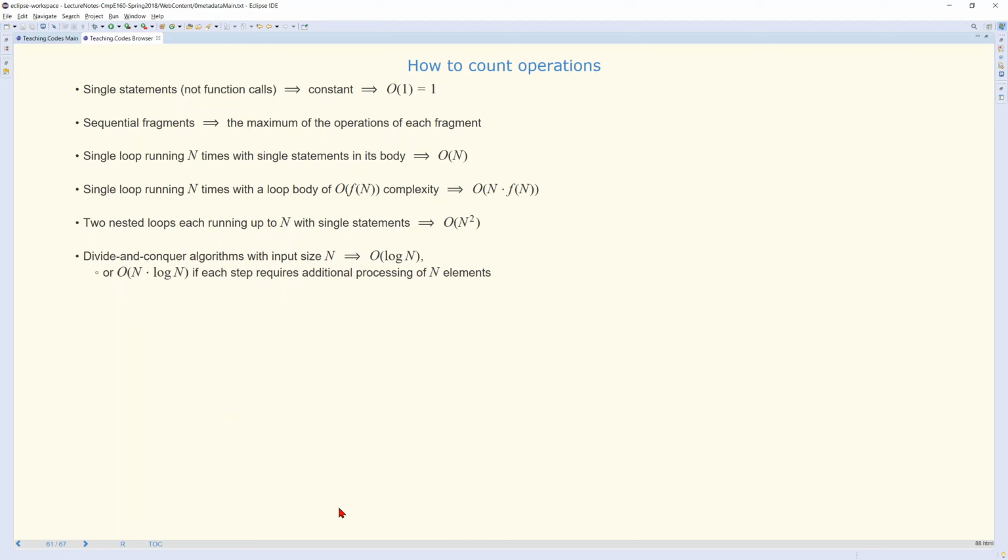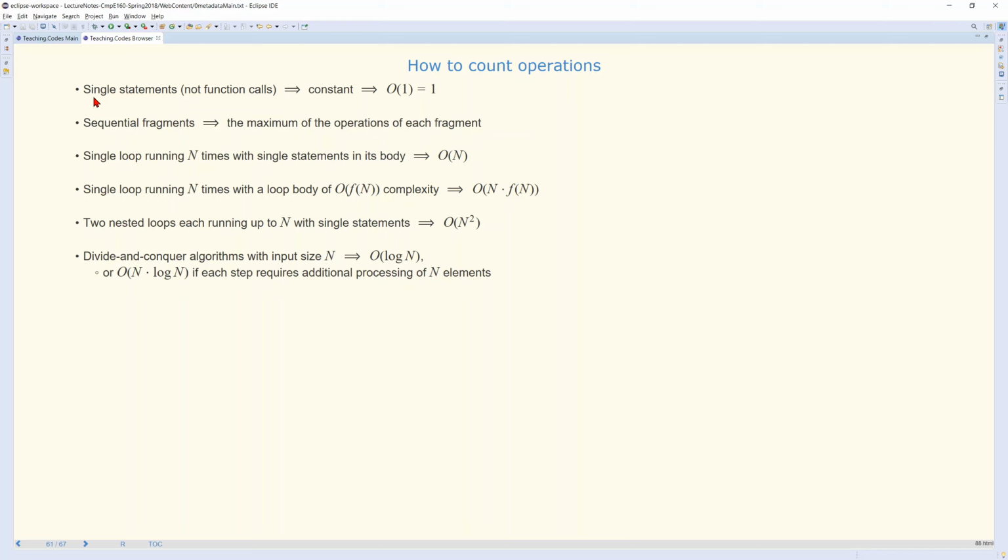How do we count the operations? Now, if you have single statements but not function calls, the execution time of each statement on the CPU could be different, but whatever it is, it's always constant. So in other words, the time to do addition typically would be shorter than the time to do multiplication, but anyways, it's a constant value. It's not important how many microseconds, but it's a constant value. It's independent of the size of the number.